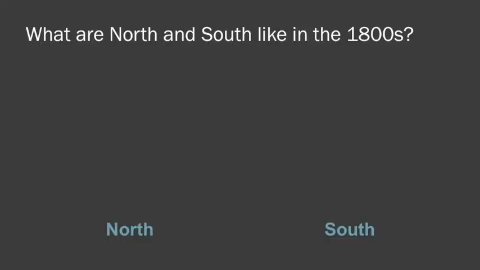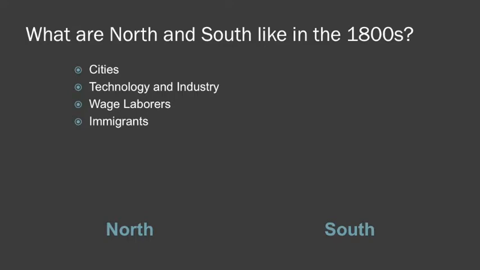Okay, so quickly overviewing what's going on in the North and South in the 1800s. We talked a bit about this, but it's worth reviewing. Remember, in the North, you have more cities, more industry, factories being built up, and a large population of wage laborers working in the factories, many of whom are newly arrived immigrants or relatively new to the country. So the society is pretty diverse. Cities like New York and Philadelphia are full of immigrants from different parts of Europe who are drawn to the opportunities in America.